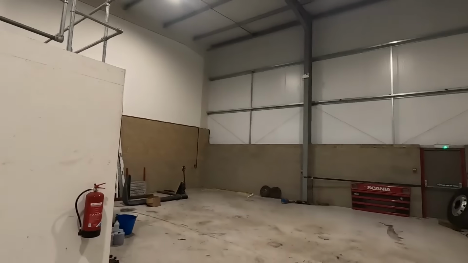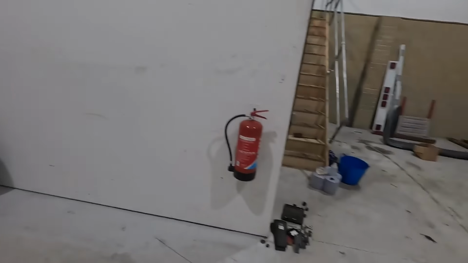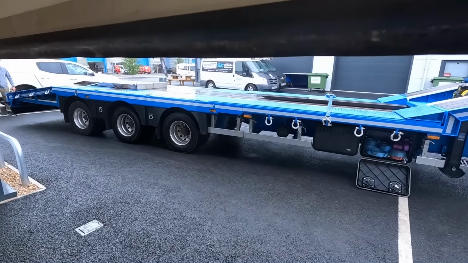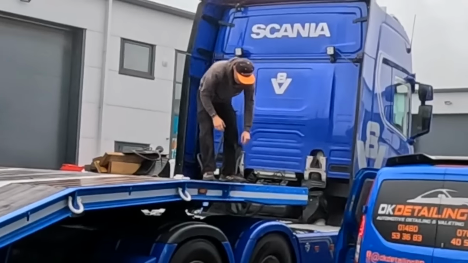You rejoin me at a very empty old Trucker Tim HQ. We've only got a few bits left to go over now, which we'll do in vans. Just the other side of the roller shutter, we've got my trailer because it needs a wash. Look at the state of it. What are you doing out there?